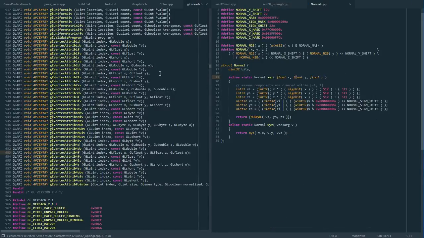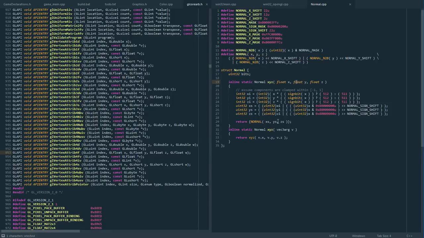So no, or pack normals. I think these shifts are wrong. In fact, I think because the endianness is different.